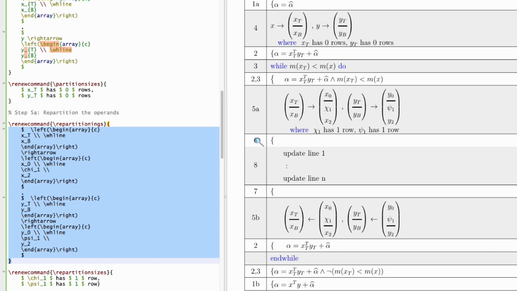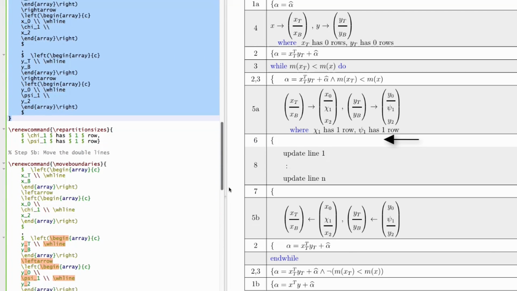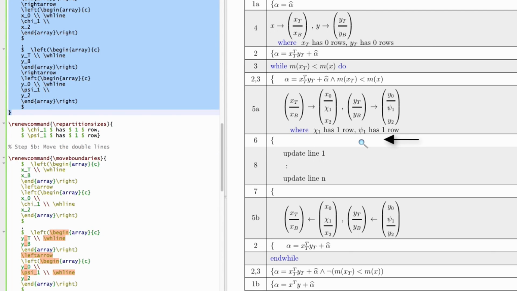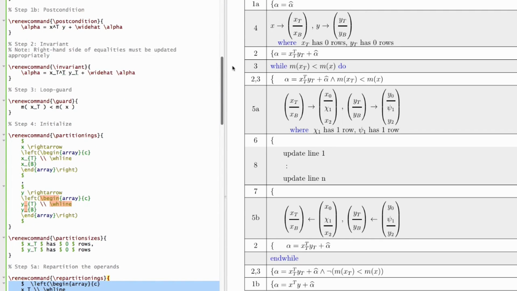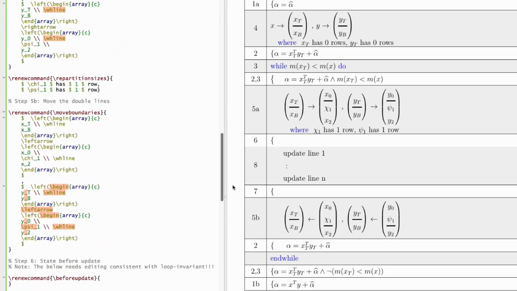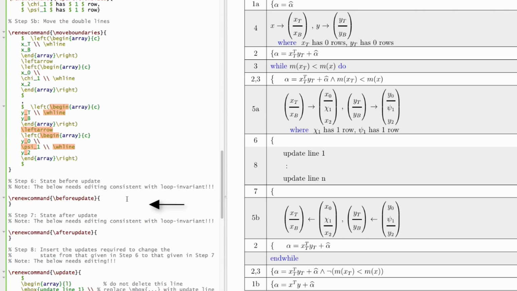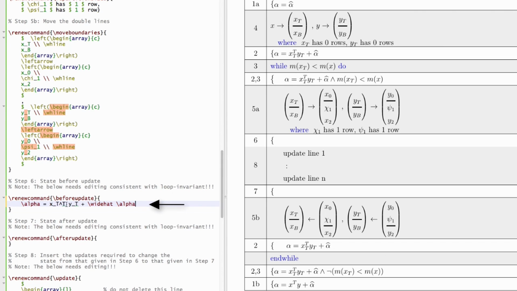Move on. Look at step 6. What is step 6? Well, there we need to insert what the state is before the update. In other words, what the state is in terms of these different pieces that have been exposed. That was very much like the splitting of the range in the quantifier. So what we can do is we can go back to the loop invariant. We can take it, we can copy it, we can take it down to step 6, we can insert it, and then all we need to do is say, oh, but x top and y top have been relabeled x0, y0, and we're good.